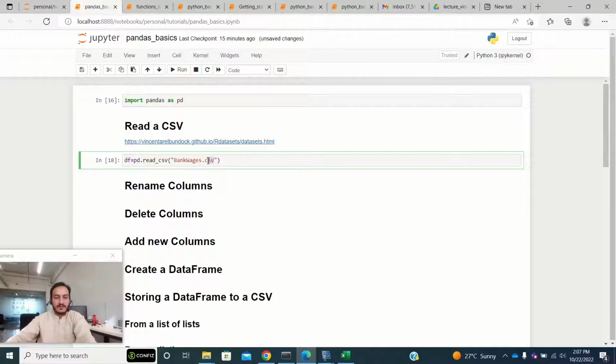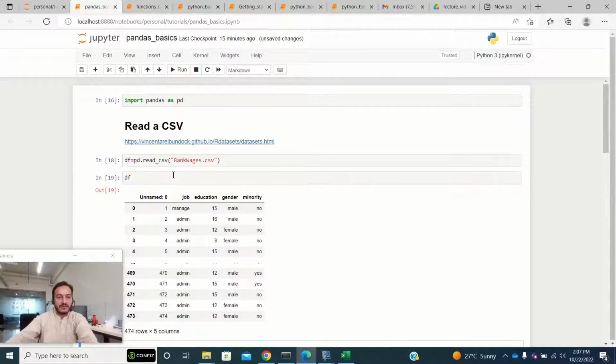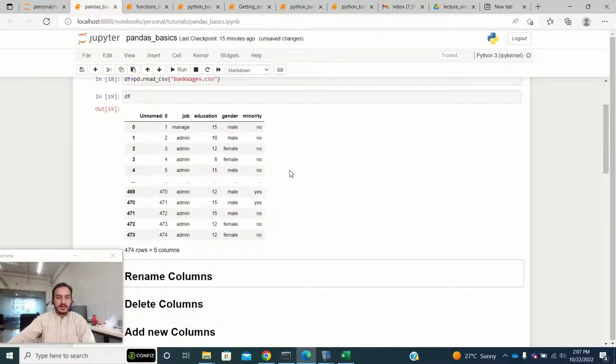Since this file was already in my current directory, I just wrote the name of the file, but if it's in some other folder or directory, you should put the entire path here. So we have already read the CSV and saved it in the data frame. If you want to see the data frame, this is the data frame.